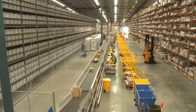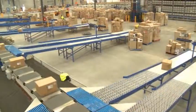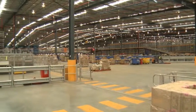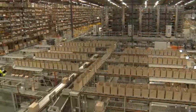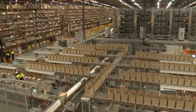It is a very large DC. It's a flow-through design where we have receiving on one end, we bring it into the middle of the DC where we pick it, and then it gets dispatched out the other side. The DC is nearly half a kilometre long and about nearly 200 metres wide. We went the big bang approach where we went live to all the stores we were servicing, so we were reaching our expected volumes from day one, which was a real test of the system and the team.